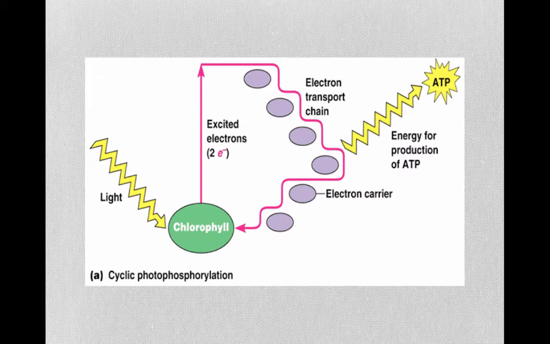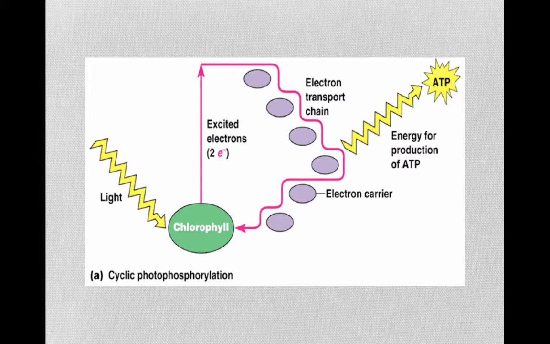When P700 absorbs light from the antenna complex, it becomes a strong electron donor, or a reducing agent. The electron goes to an electron transport chain. When P700 loses its electron, it is oxidized. The electron circles back to P700 through a second electron transport chain. P700 is restored to its original state and is ready to absorb another photon.